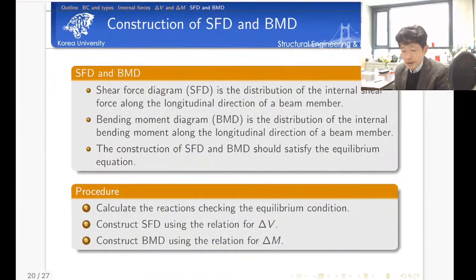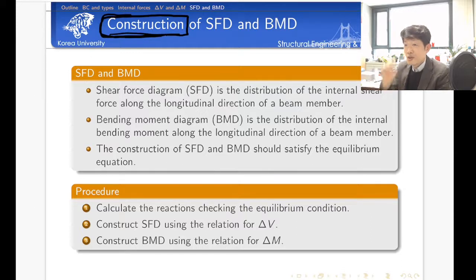Okay. So now here, let's talk about the construction of the shear force and bending moment diagram. Make sure that I didn't say the calculation of the shear force diagram and the bending moment diagram. Here I mean the procedures, construction. The meaning of construction is that any calculation is very minimized. We have a very minimal amount of calculation to draw the diagrams. Trust me, we don't need a very complicated calculation as given in the textbook.